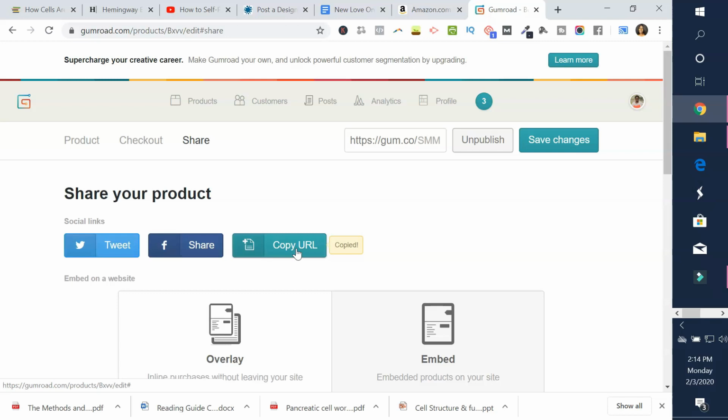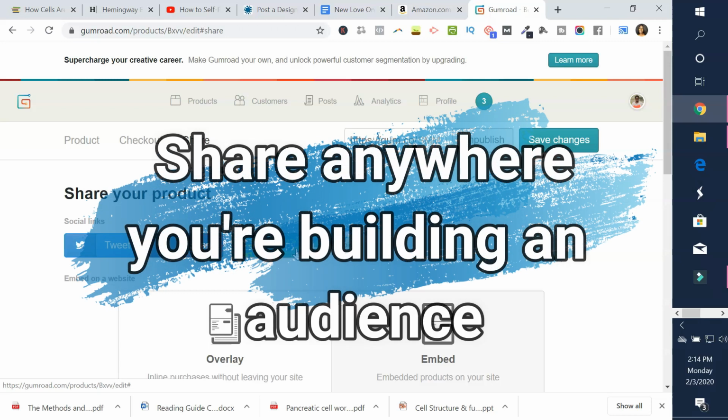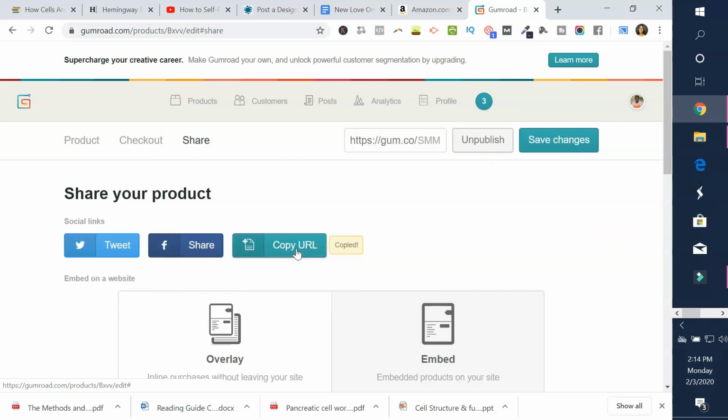If you have an audience, that's great. You can put that in an email list and you can distribute your book that way. So that's one of the reasons I love Gumroad. It just really is a simple platform where you can upload your books, you can set your pricing, and you can make a lot of your money back versus Amazon.